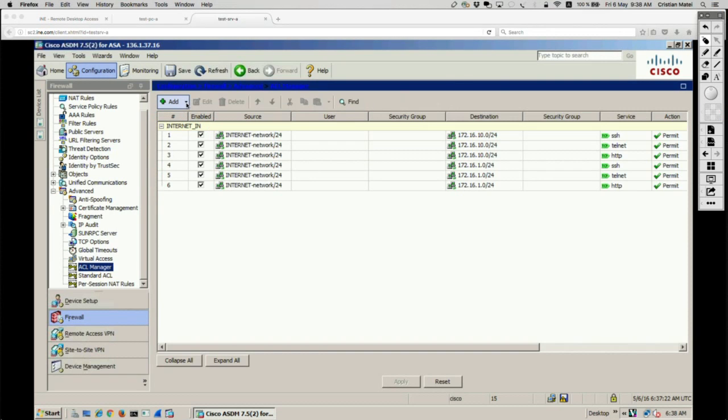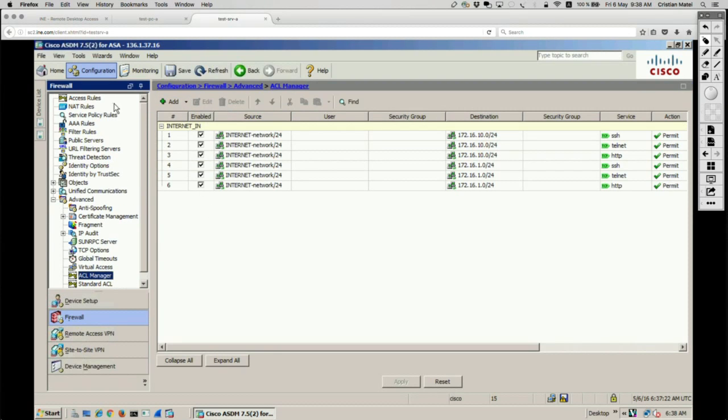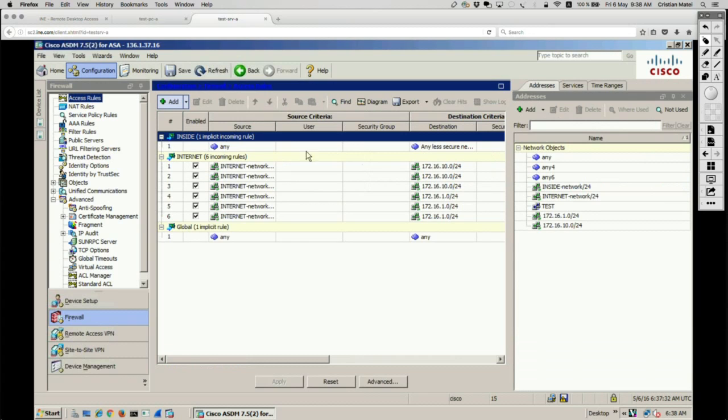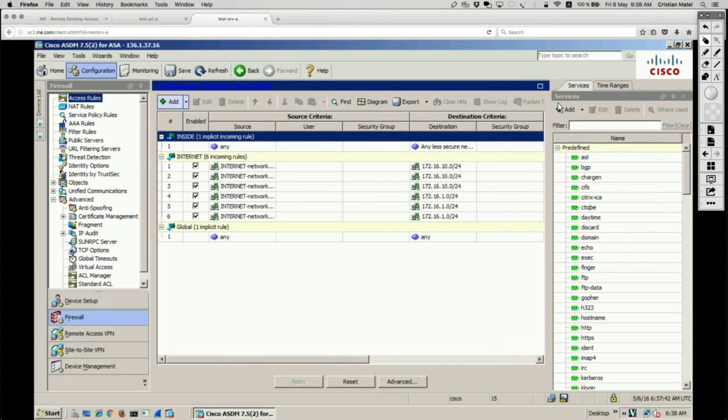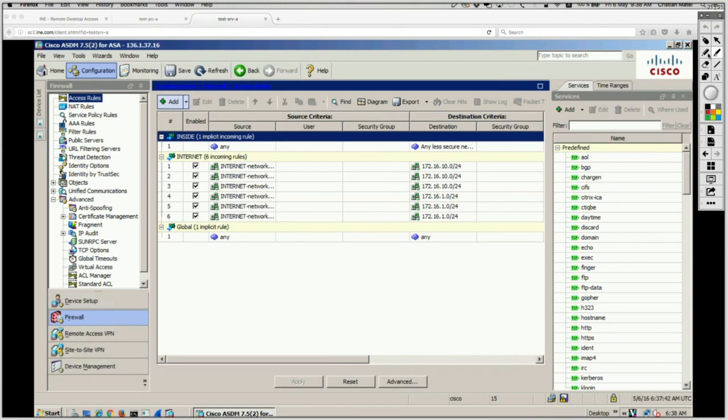So you would say add and just add an access list, or of course you could go under, let's say, access rules, and in this specific place it's going to show you which ACL is applied on which interface.